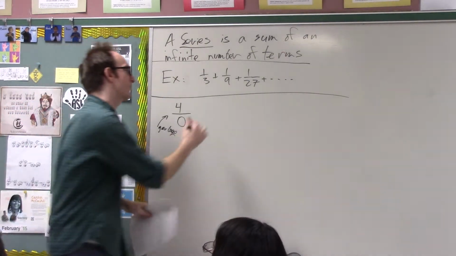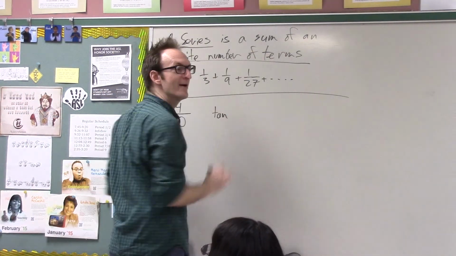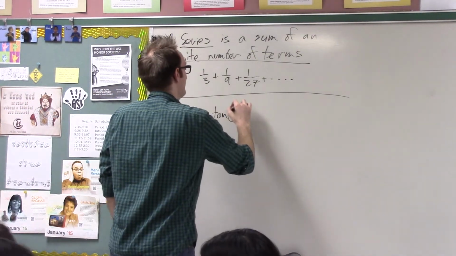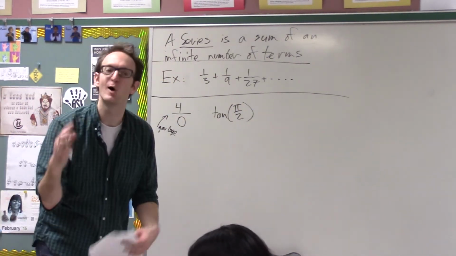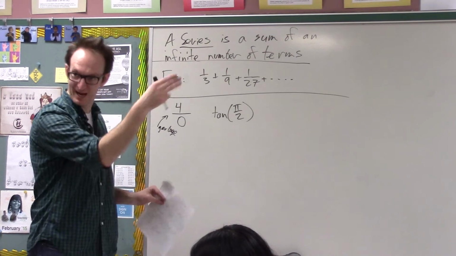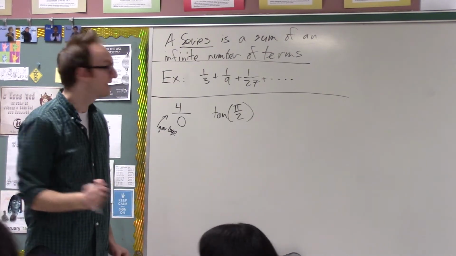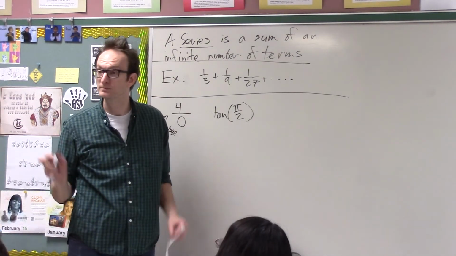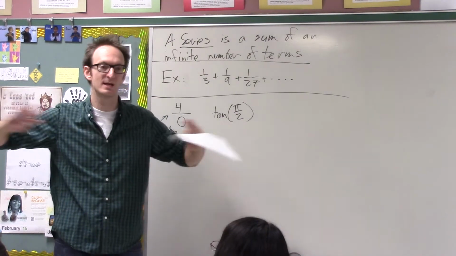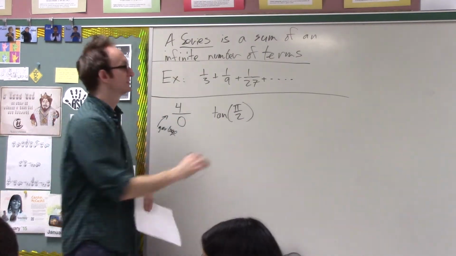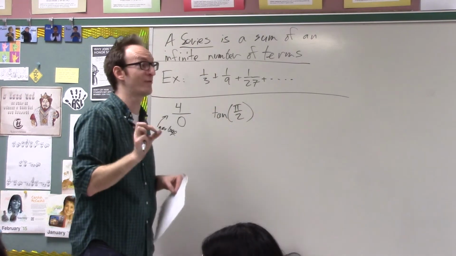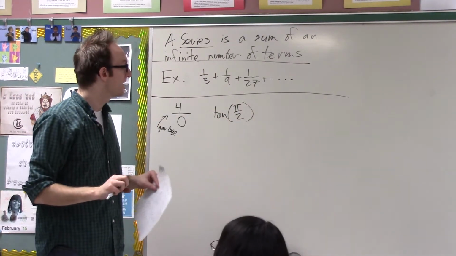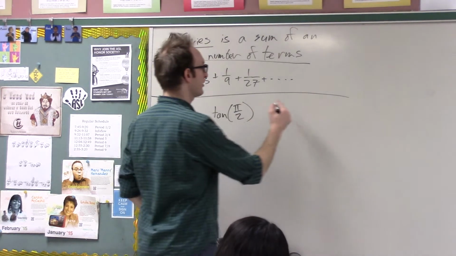This actually comes up all the time. What if I write tan of pi over 2? Now, that might not evoke such a visceral response. But what is tan of pi over 2? It doesn't exist. It is just undefined. It is nothing. So this combination of symbols is meaningless. It does not refer to anything. And this happens all the time.